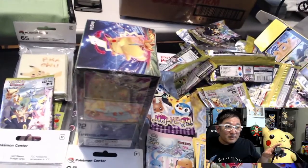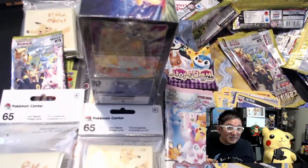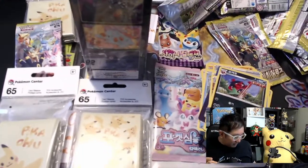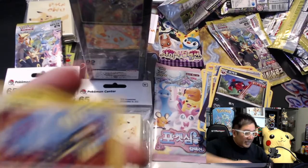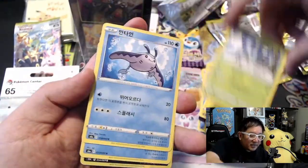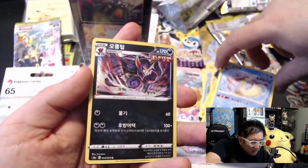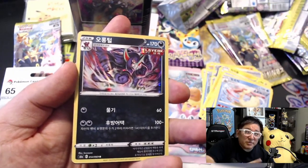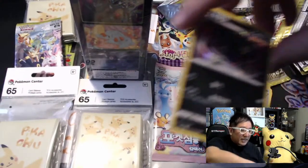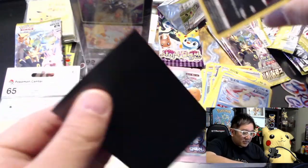Whoa, whoa, whoa. Oh no, I just messed with the camera. Okay. There we go. That should work. Ready, guys? We got Electric, Araquanid, Mantine, Melodic, Grimmsnarl, right? Grimmsnarl. Okay, I definitely don't have Grimmsnarl, so gonna keep that. Add that to my collection.